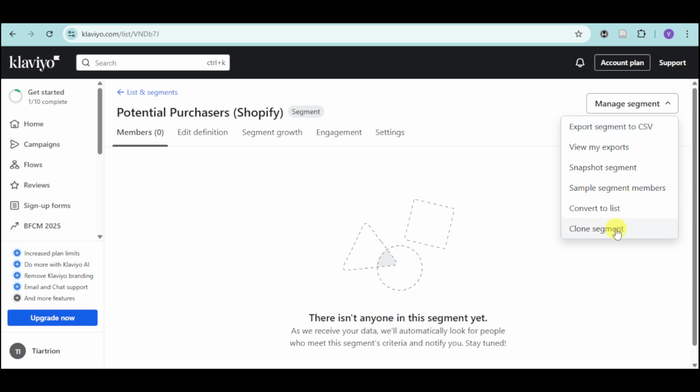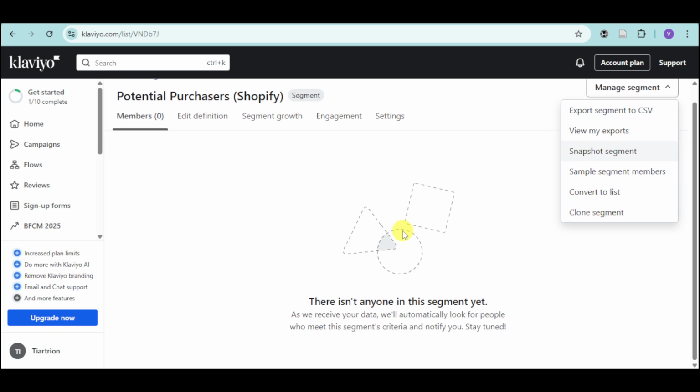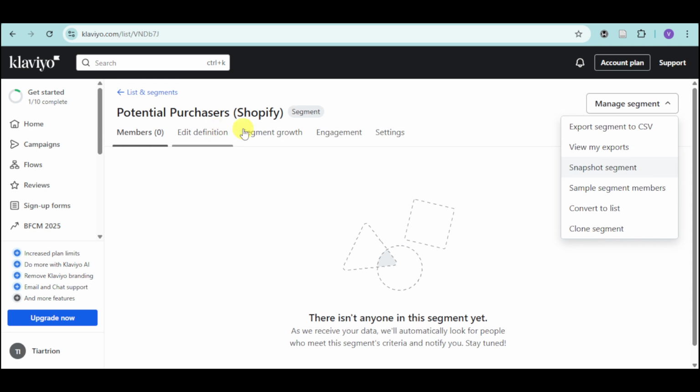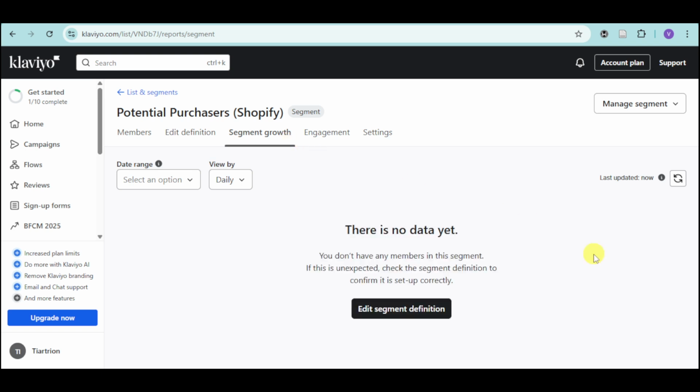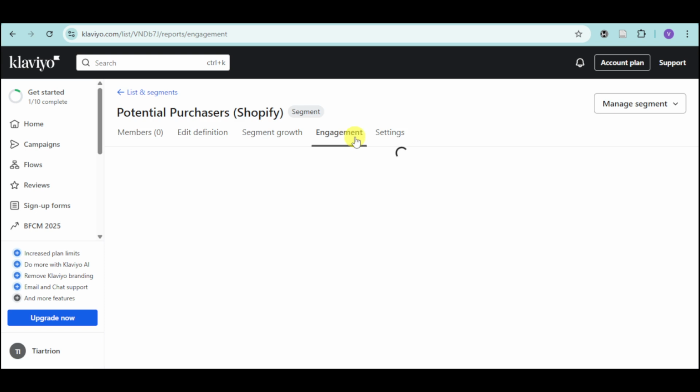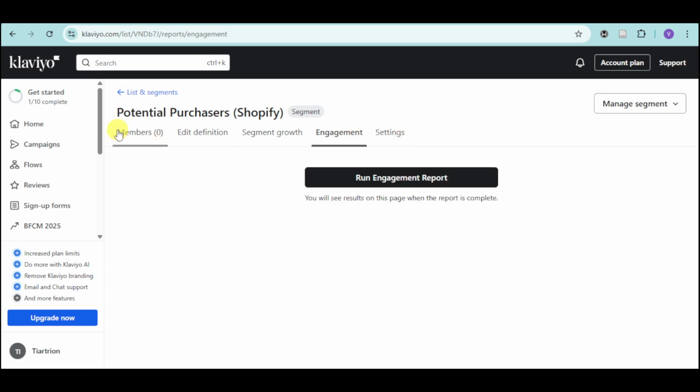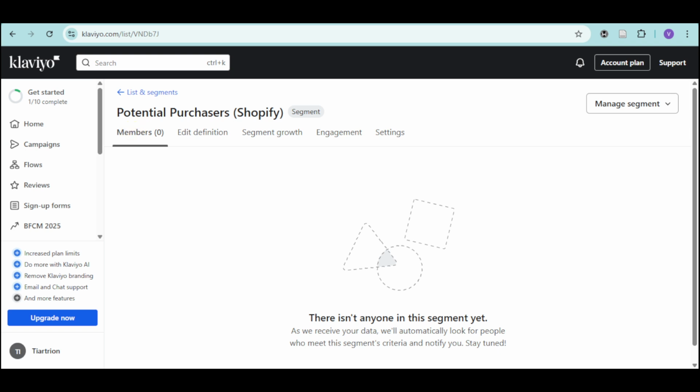And in here, you can head over and then input right here segments that you would want. You can edit the definition and you can head over right here to the segment and edit the segment definition. You can change in here the actual engagements. And from in there, you can add some more members that will actually be your contacts to Klaviyo. So that's all there is today, and I hope this video helped you out.